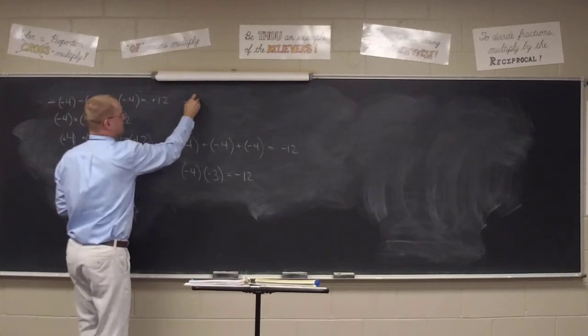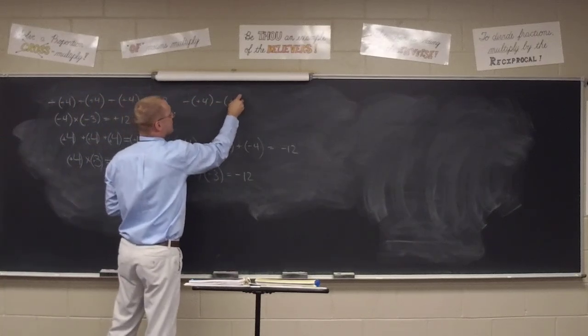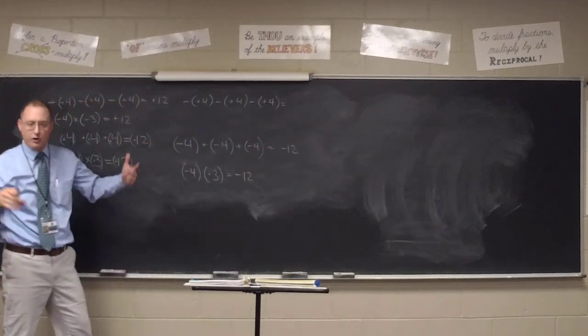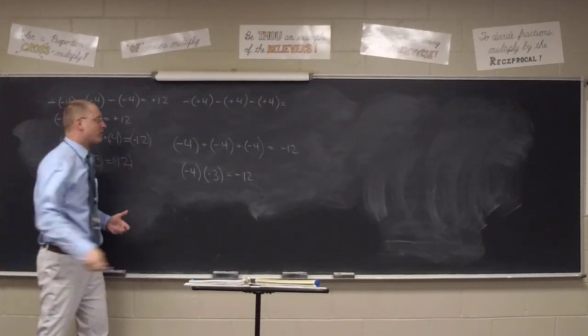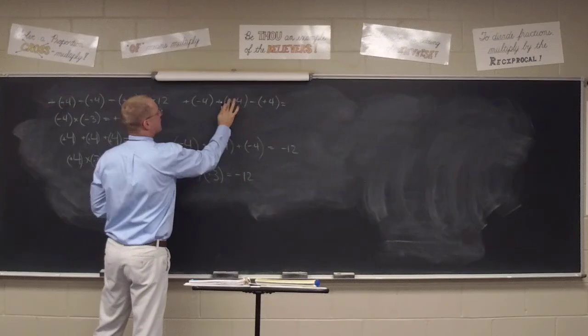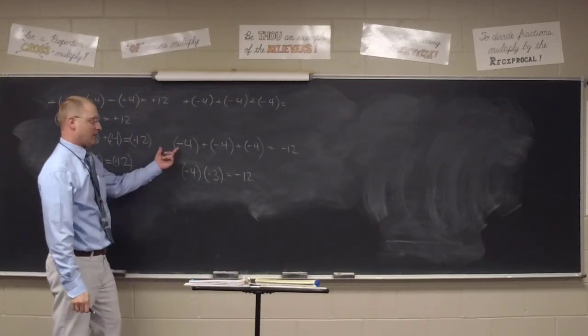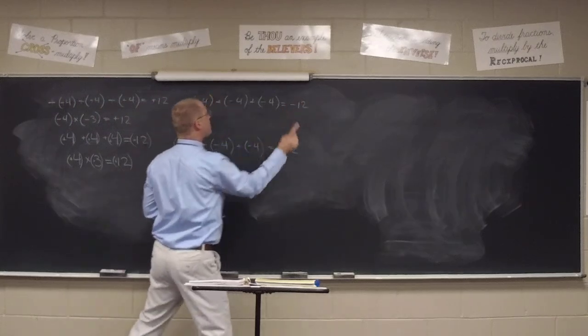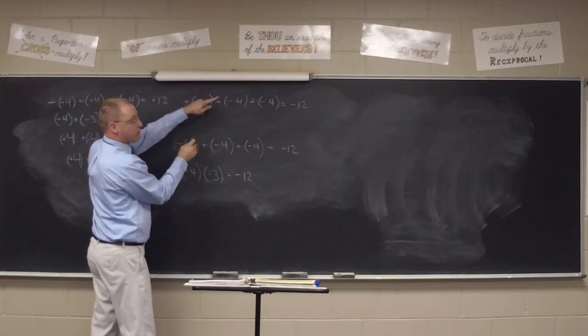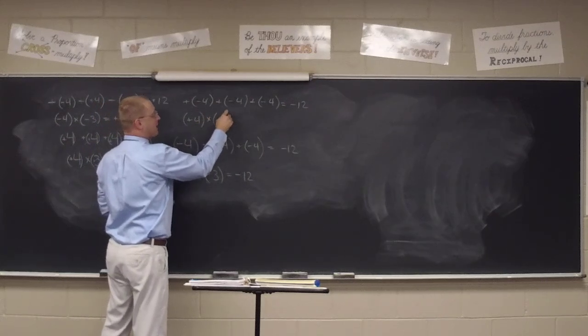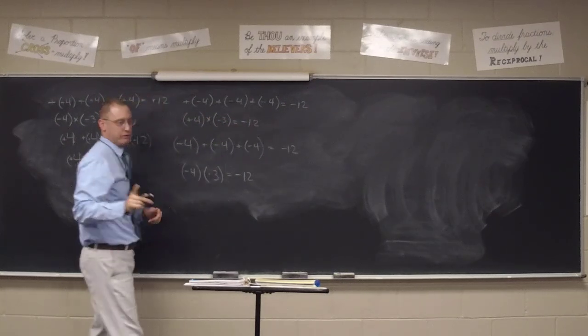What if I subtracted a positive 4 and subtracted a positive 4 and subtracted a positive 4? We don't subtract in algebra class. We add the inverse. So I make this adding the inverse, adding the inverse, adding the inverse. And that would give me what? It's the same as what we had a minute ago. It's negative 12. Well, that would be the same as taking a positive 4 like we started with, and since I subtracted it, it would be like multiplying by a negative 3, which gives me negative 12.